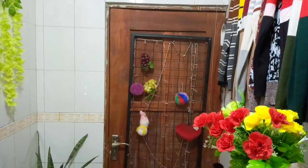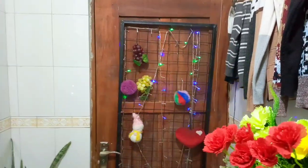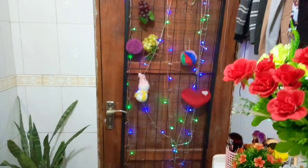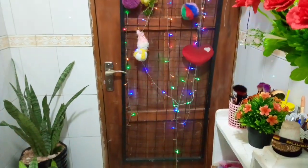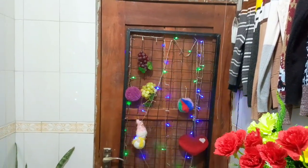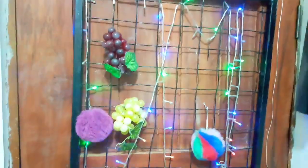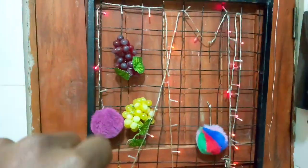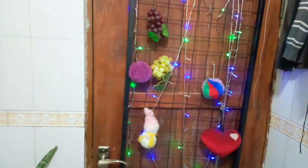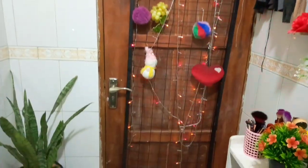And of course, just at the back, as you see over here, I have a black metal hanging space on the door where I hung my Christmas lights. Here in Uganda, we call them Christmas lights, and they produce a lot of different colors. I bought the Christmas lights with my mom in Chikubo at around 7,000 Ugandan shillings. And for the decoration of the Christmas lights, I have a little bit of berries going on over there, and other berries over there, and some small dolls to just make the place look amazing, especially when I'm taking pictures, and for the good of the vlogs, when I'm vlogging.